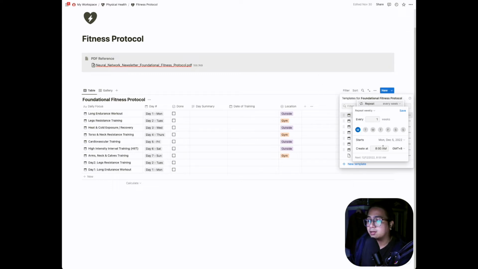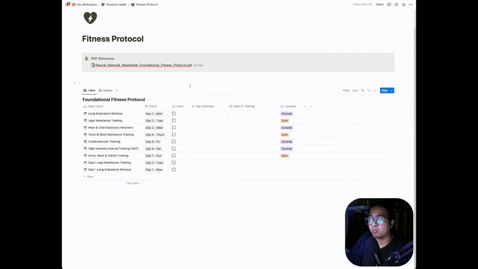Now I can create a time where it actually gets added to the database, but with some applications, say for example with Trainerize and just a whole bunch of workout applications out there, they have this kind of similar function. Now, this gets very useful if you're using your mobile phone, because Notion can be accessed through mobile phone.